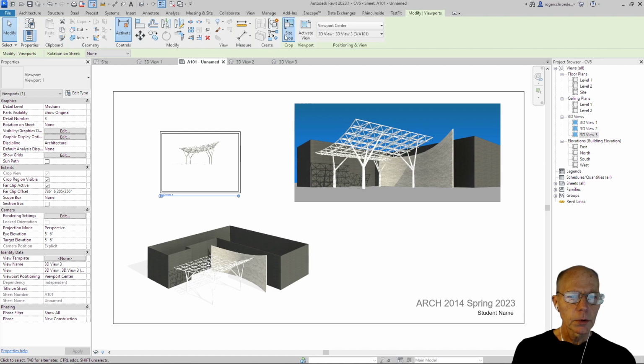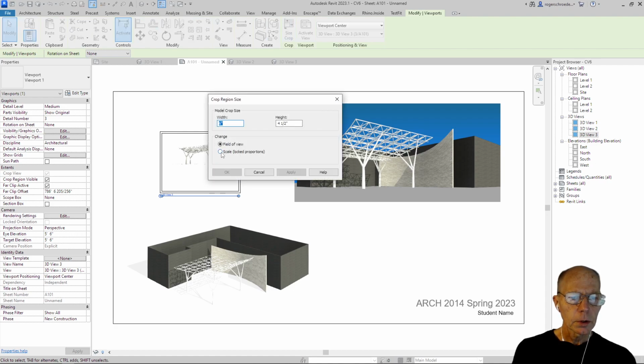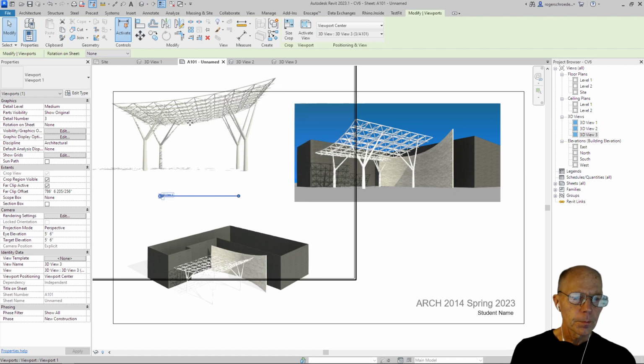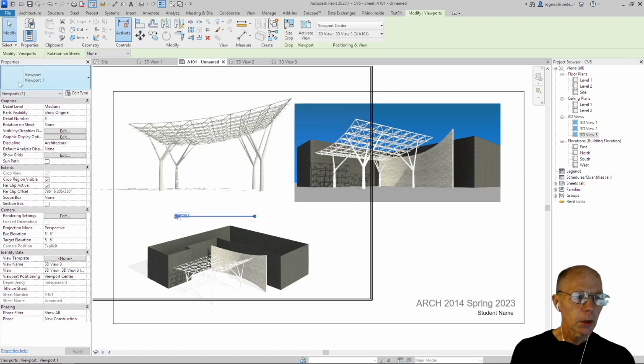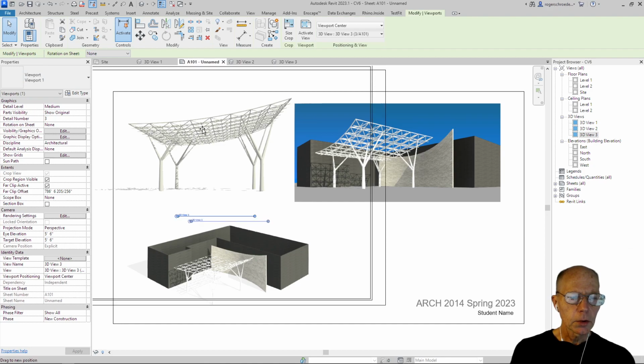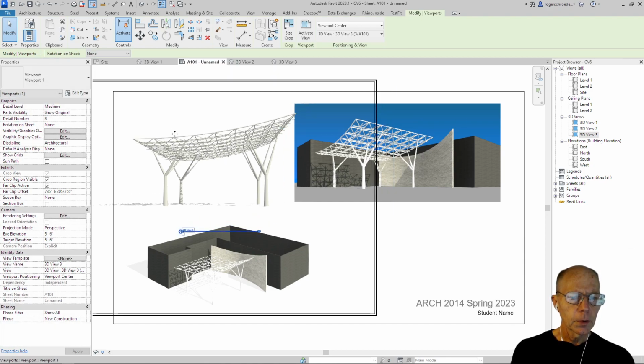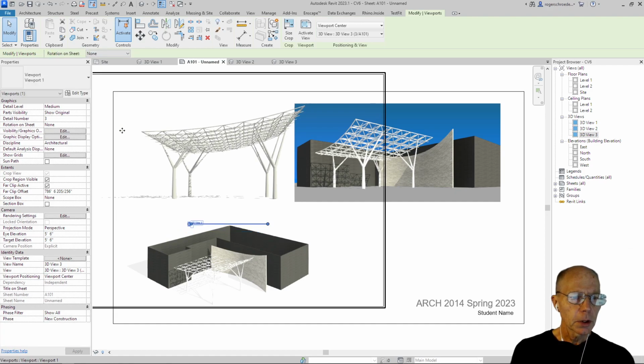And we can make this huge. So we're going to scale this. And let's try 24 inches. Okay, and we don't want that title block. And you'll notice really kind of nice. This will actually kind of lay over the other graphic if we wanted it to. And we could actually make an adjustment here. We'll do that in a second. We're going to make this a no title viewport.